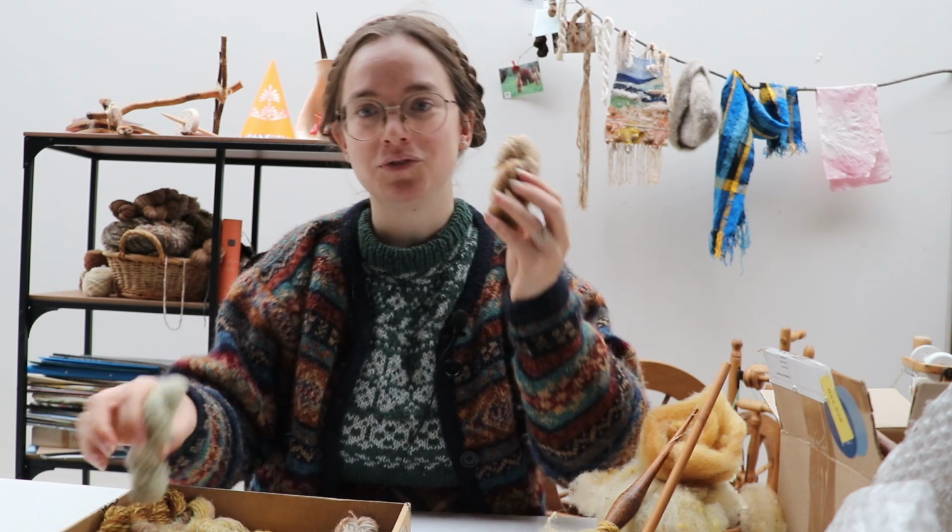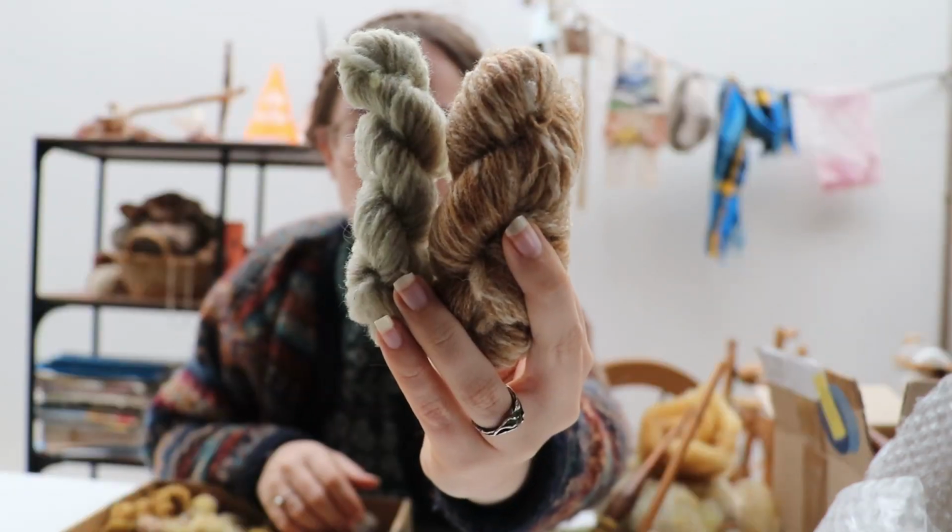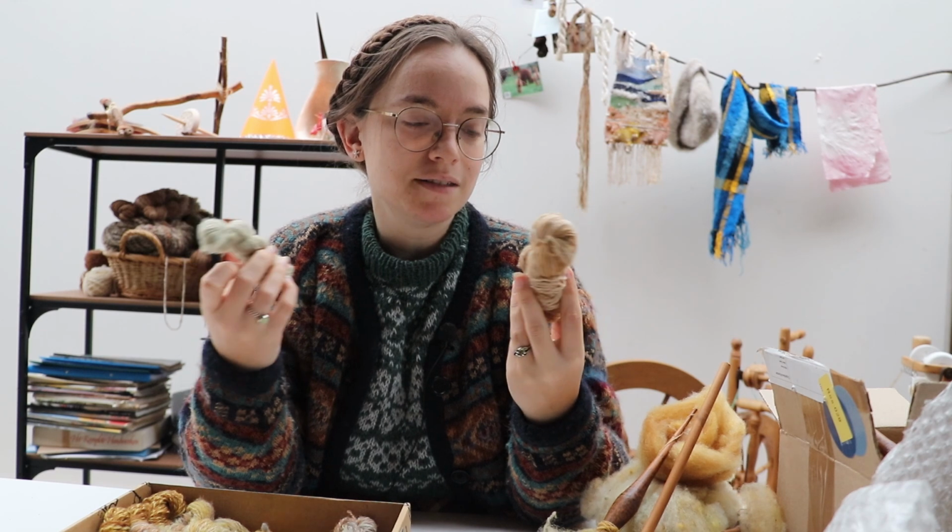I must, however, admit, in contrary to my previous spindle spinning exercising video, I do not see much of a progress that I made. This was the first one, and this is the last one, and they're both on a support spindle. Yeah, they're looking both equally as consistent. I have reached my peak of spindle spinning?